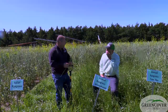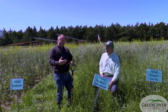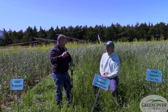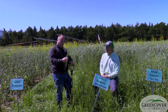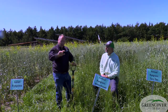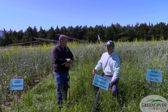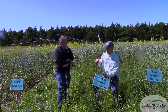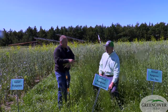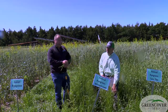One of the other real benefits of ryegrass that research is just now shedding light on is that the root exudates of ryegrass will chemically dissolve fragipans — a chemically hardened clay layer in the soil that prevents root growth. They found that every year you grow annual ryegrass as a cover crop, it will dissolve about one inch of that fragipan layer. It's also a very deep-rooted crop; fall-planted annual ryegrass at 18 inches tall may have roots down four feet deep already. It tolerates clay soil and wet soil better than any of the cereal grains.